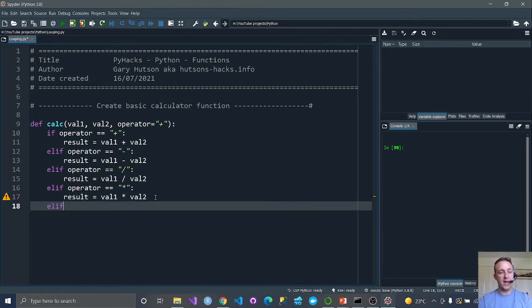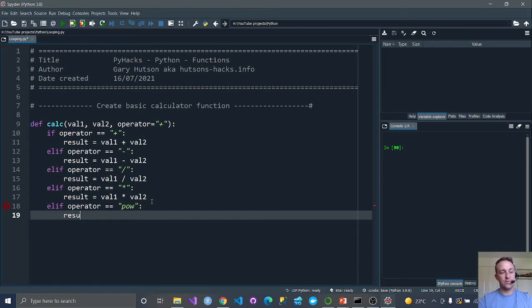And we're even going to add a power function in this as well. Let's create a pow. Result equals value 1, and to make something a power in Python, you need to use the double multiplication symbol.